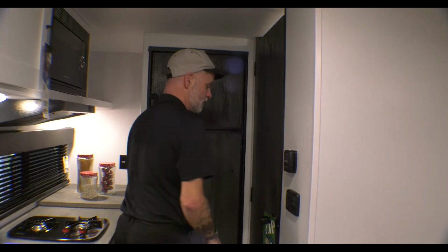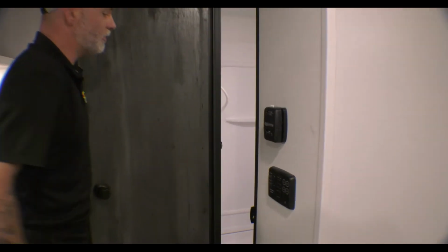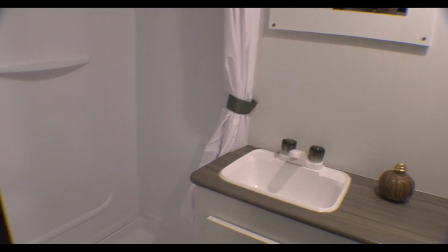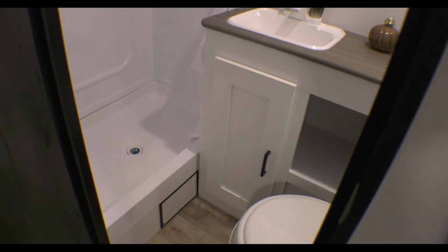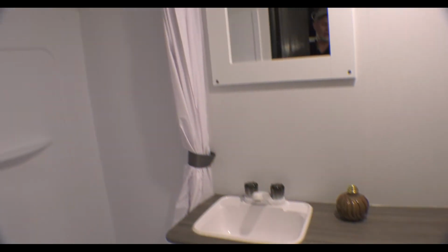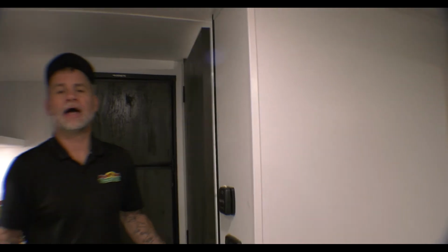And then last but certainly not least, we've got our bathroom. Very nice sized bathroom. We have a stand-up shower. We've got our sink with storage below. No medicine cabinet, but we do have some storage there on the side of the sink, and of course a toilet. So guys, there you have it.